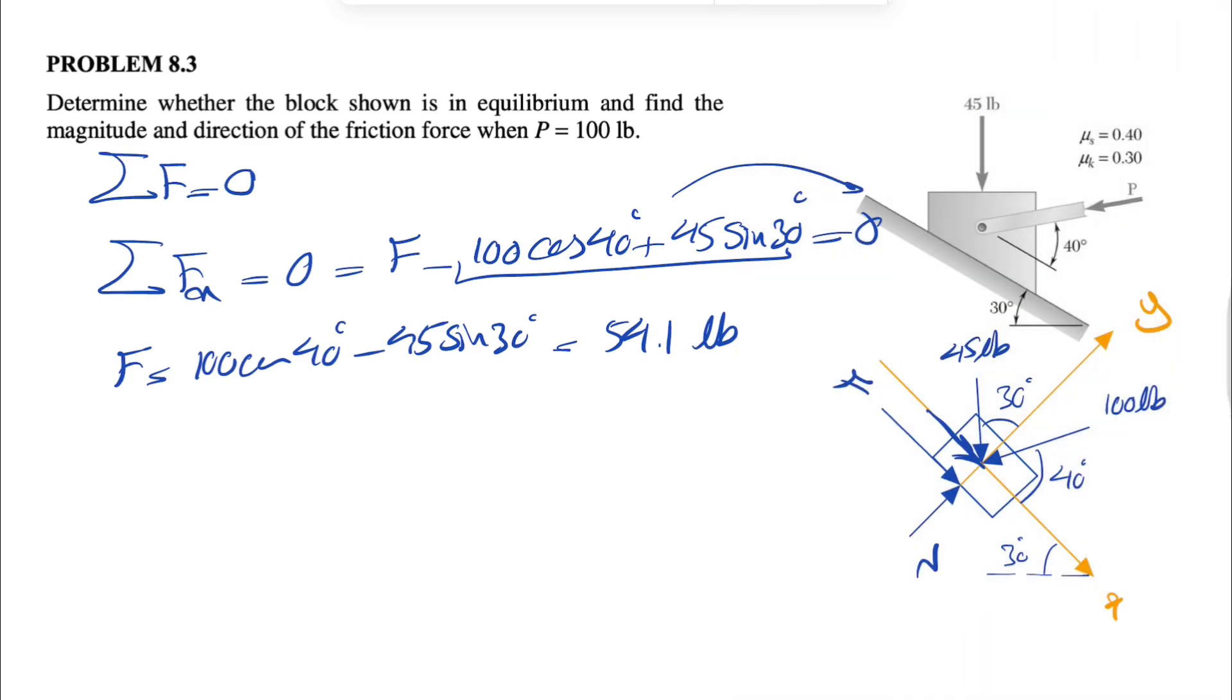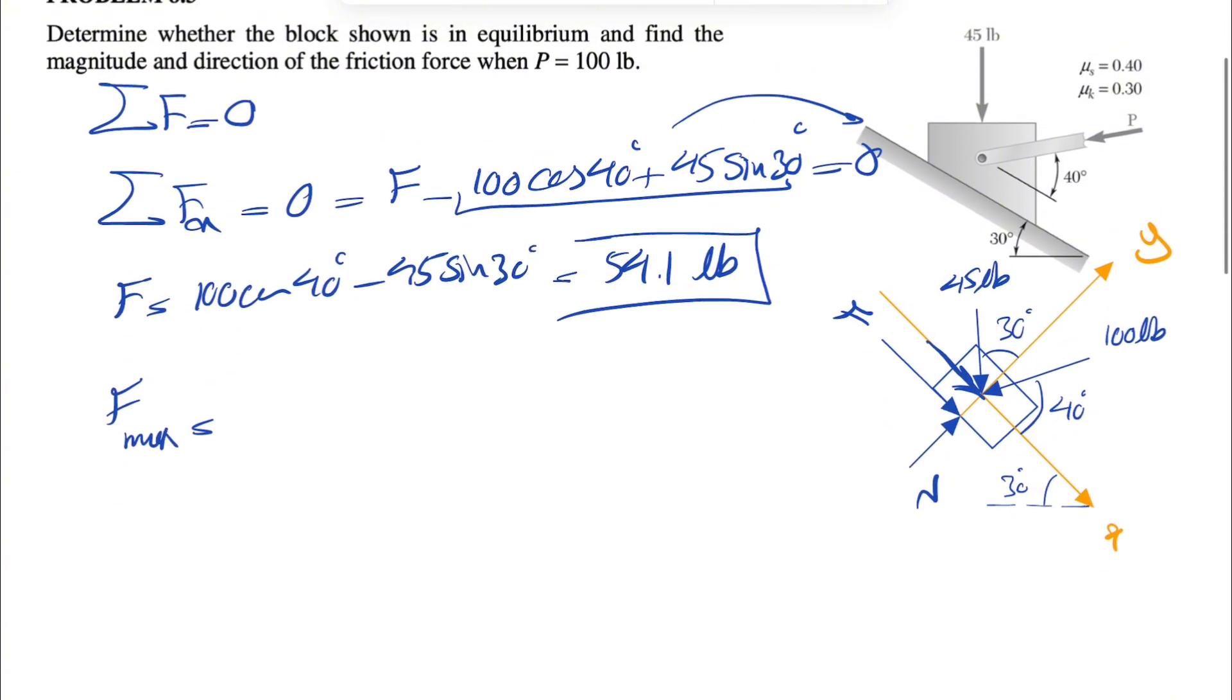The one negative sign that shows the friction is actually in correct direction. But now we have to figure out the maximum of the friction. Just to compare with the friction that we found, if it's lower than that, that means that we are actually in equilibrium. But if our F is greater than maximum friction, that shows that the box is actually moving. But for that, we have the static coefficient times N. We have to figure out the normal force that we have.